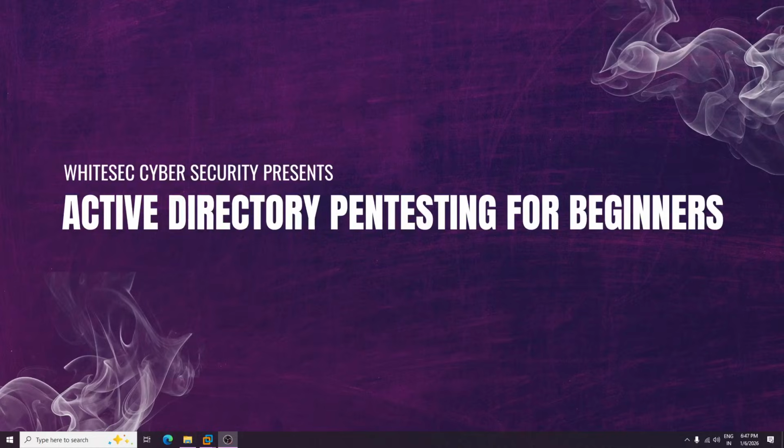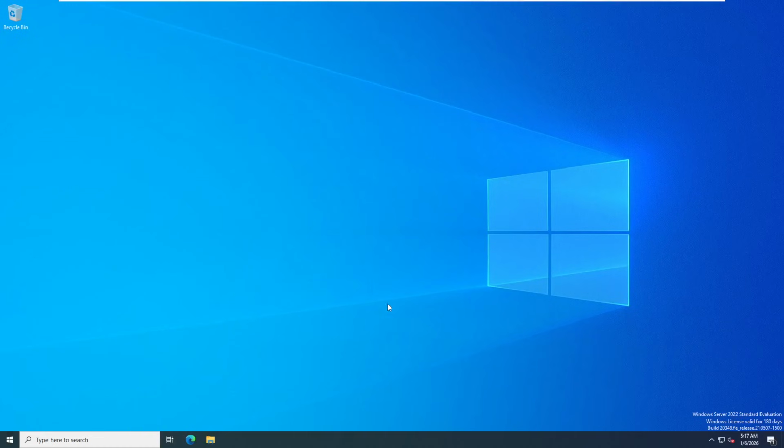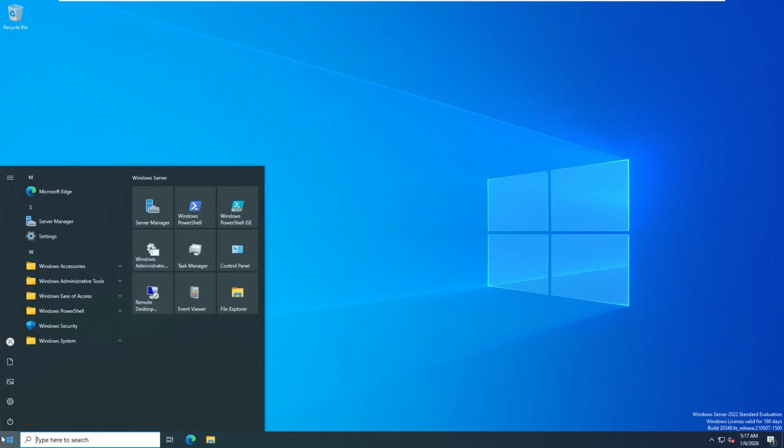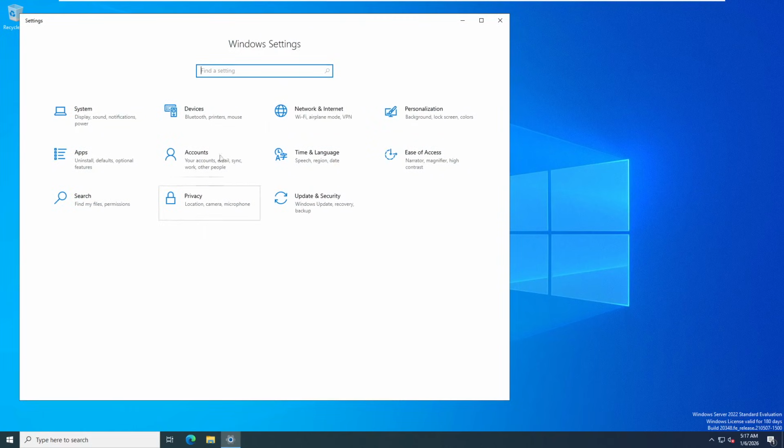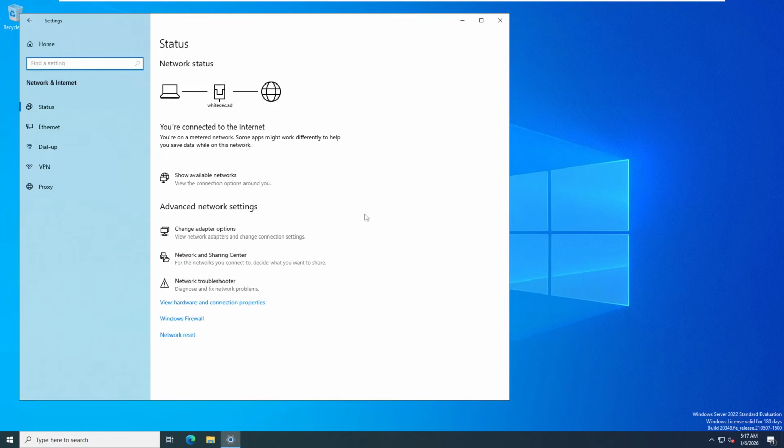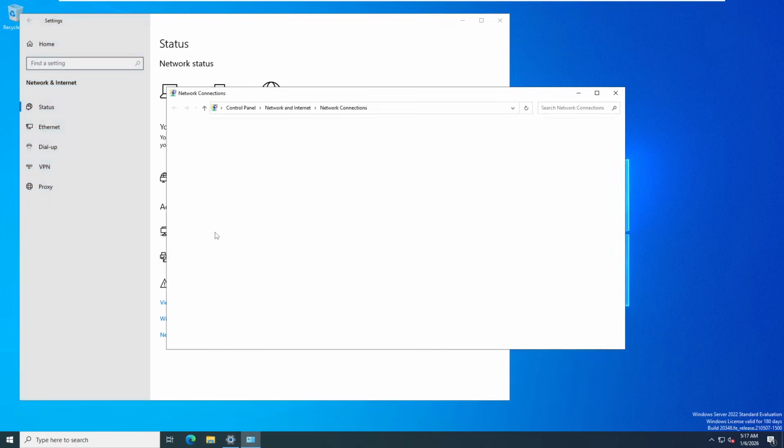Now let's set up static IPv4 here. This is one of the most important steps in this AD. So what you need to do is click on settings. In settings there is network and internet, right? Click on it and click on change adapter options. Open it. Here you might see a lot of adapters, but if you are following this lab, you will see only one. Just double click it.